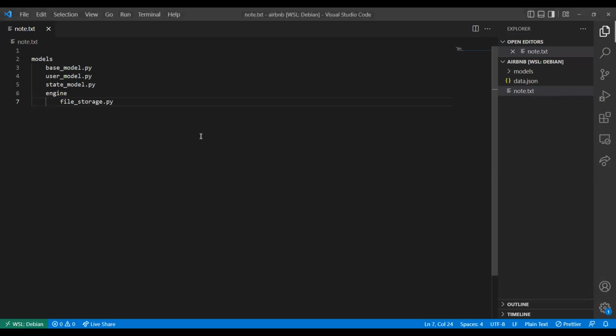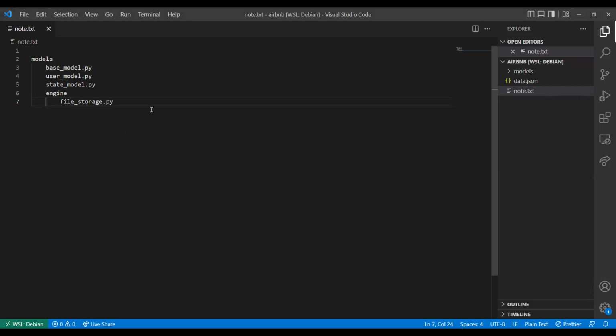So welcome to everybody. This part is on the console part of the project. So we're going to create a command line interpreter tool so that we can interact with our application through some custom commands.